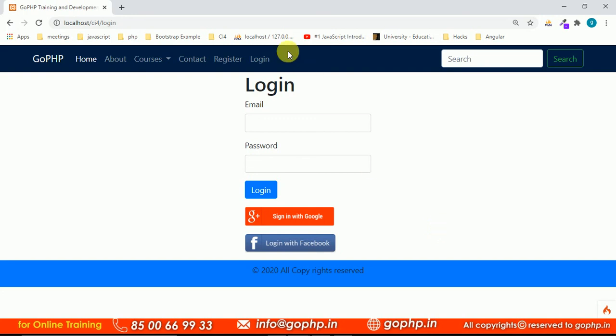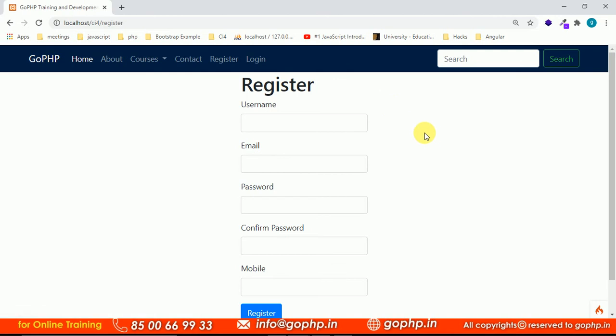Now in the next session, we are going to work with the registration form with the validations. After that, we have to get the data and save it into the database, and we have to send an email activation link to the registered user. Once he clicks the activation link, we have to activate his account. Once the user is activated, only then can he log into the application. Otherwise, we don't allow him to log in.